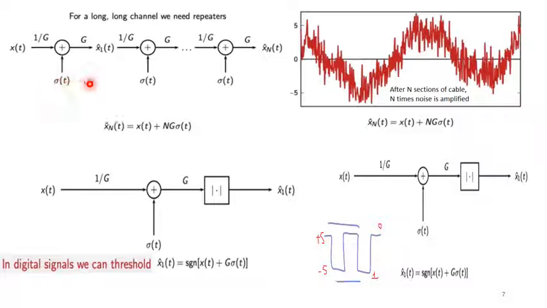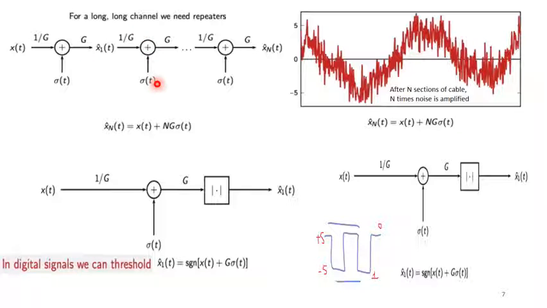So for example, our transmission involves very long channel transmission. After the signal travels a certain distance, we use an amplifier, but you see that the signal is also corrupted by the noise. So if we have, for example, n segments of the transmission, at every segment we introduce an amplifier.